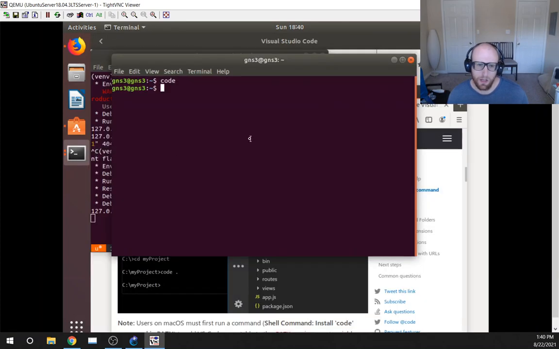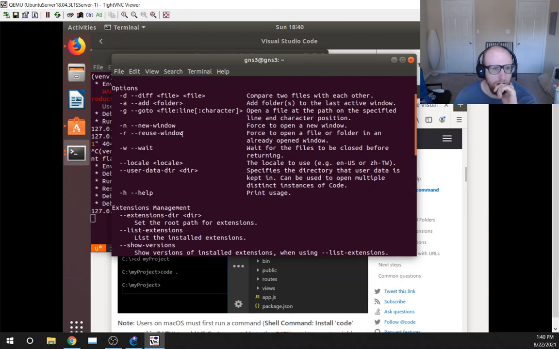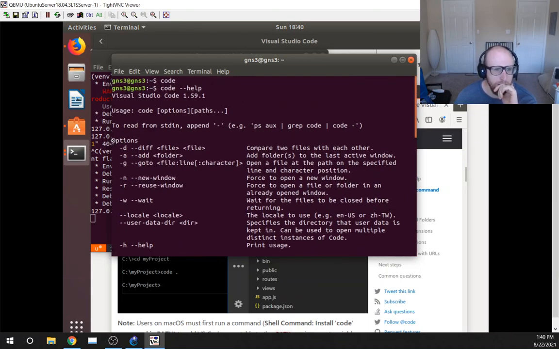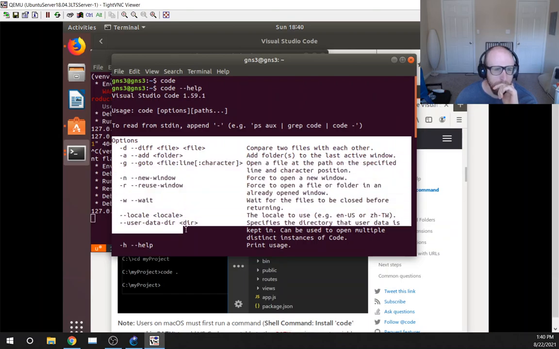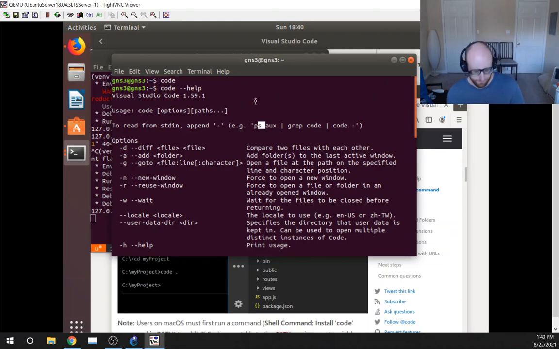Let me show how that will appear. I do --help, and then I go back here. We can see these are options, but if you go up to the usage section, you can see you can specify those options or you cannot. The next thing you can do is specify the path.